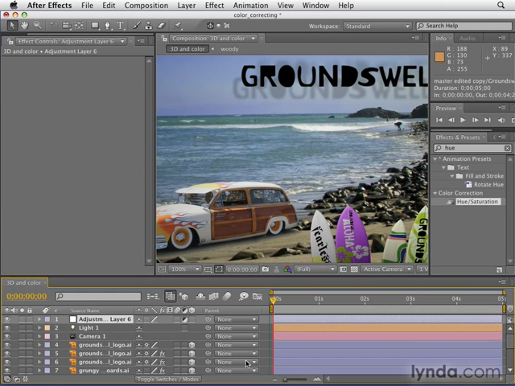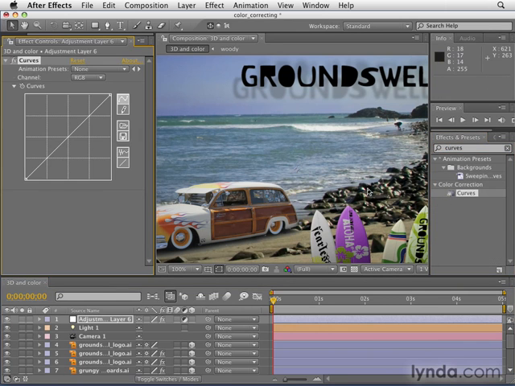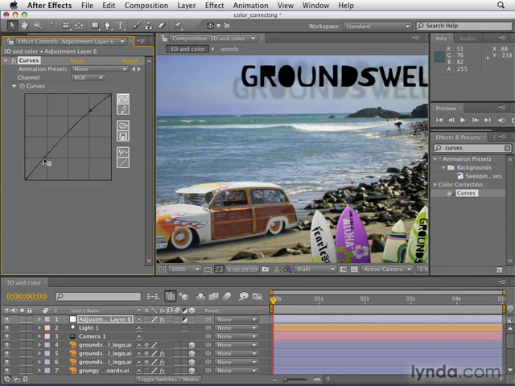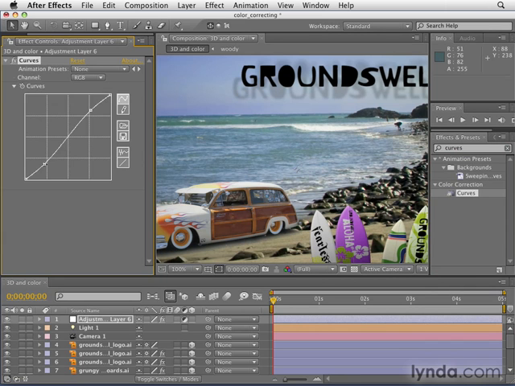Now, so far, nothing has happened. We actually need to apply effects to this layer to see any results. So I might apply an old familiar Photoshop favorite, curves. And now as I click in this curve to adjust the highlights on the right side of the graph, or make the shadows darker by dragging down a point on the left side of the graph, you can see that everything is adjusted. So again, here's the before and the after.